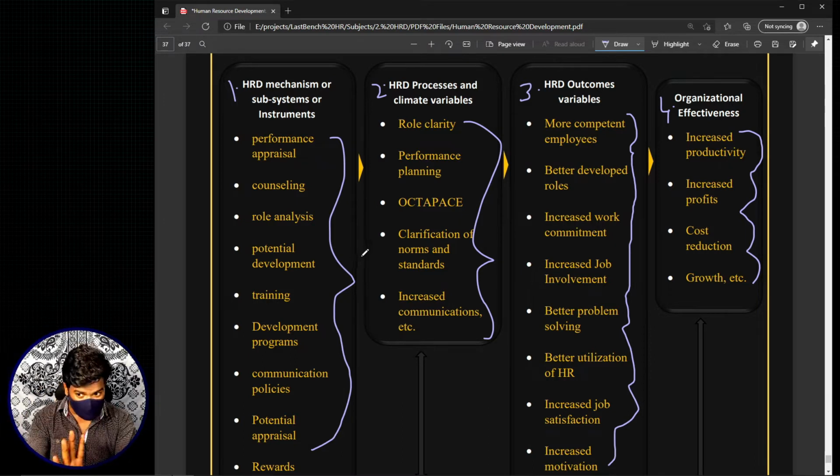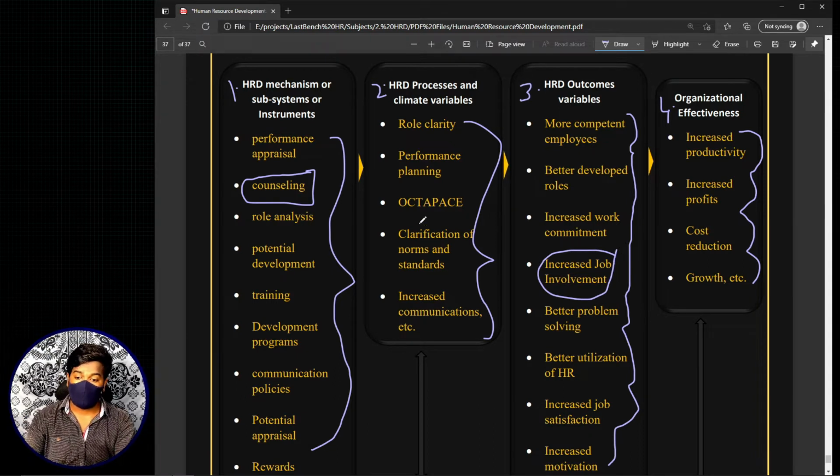Now for example, let us assume that we are using counseling as an HRD mechanism. Let us see how this model gives the linkage. If I am using counseling as a mechanism, or as an intervention, or as a subsystem in my organization in order to develop my human resource, and my outcome, or my objective, or my goal is to increase job involvement, then I can do that by using performance planning, right?